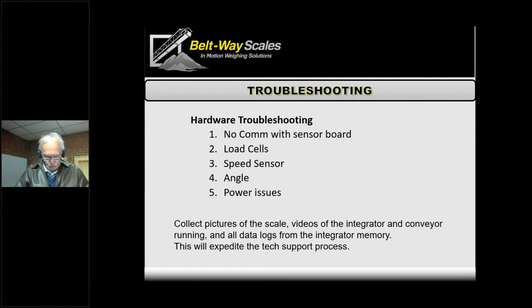Sometimes, if somebody gets hit by lightning, we do have a test mode that we'll turn on once in a while just to get them by until they get a new speed sensor or get it repaired. But we don't like to do that often — it's not a replacement for the speed sensor at all; it's just a temporary workaround.